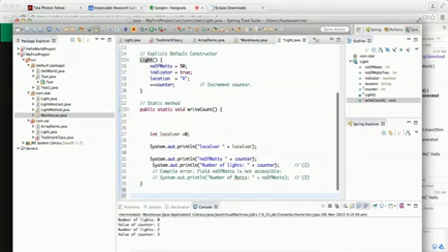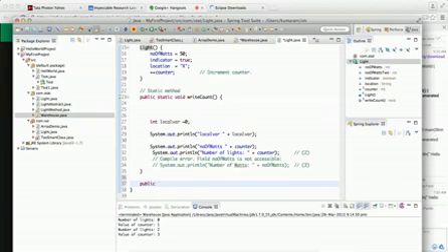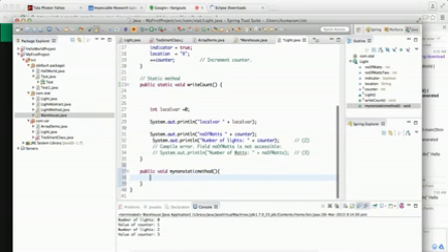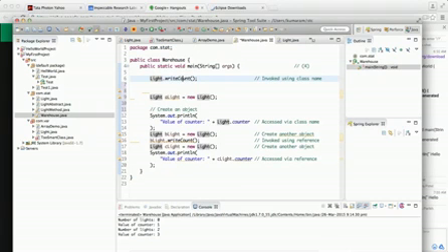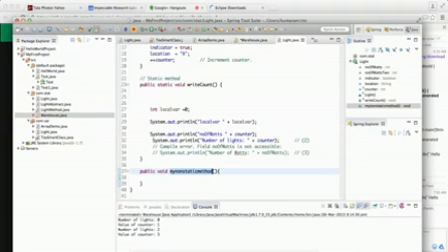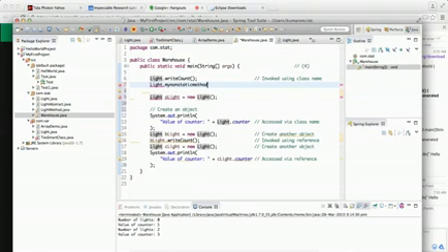Suppose I try to create one more method here: public void my non-static method. Right now, if I try to call this method directly from the class name, you get a compile time error: cannot make static reference to the non-static method.